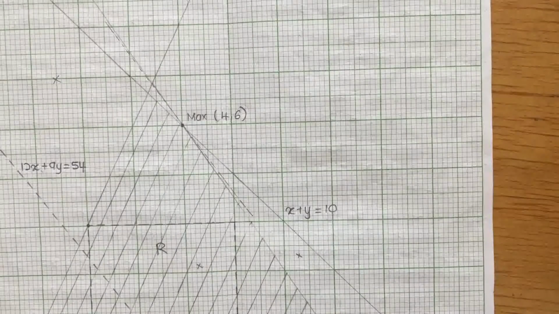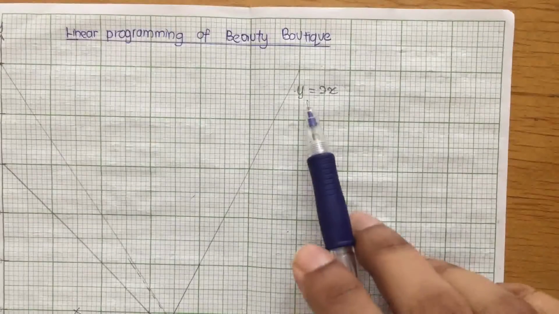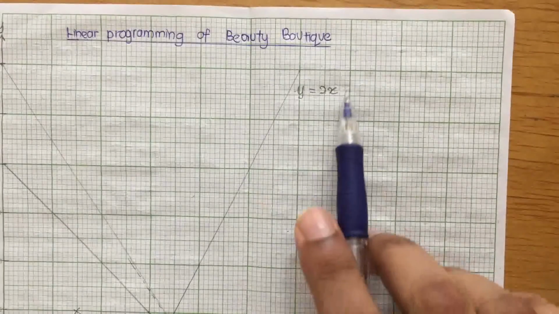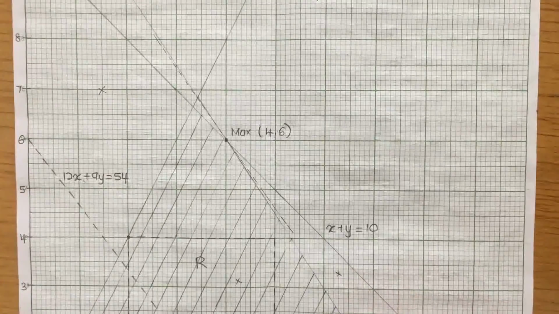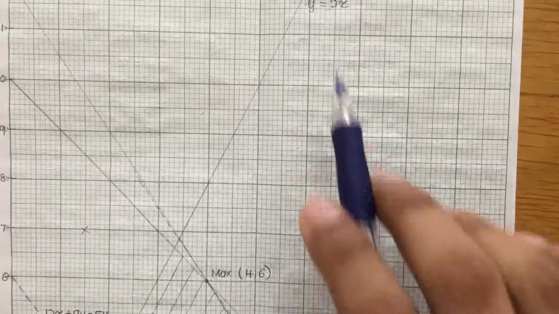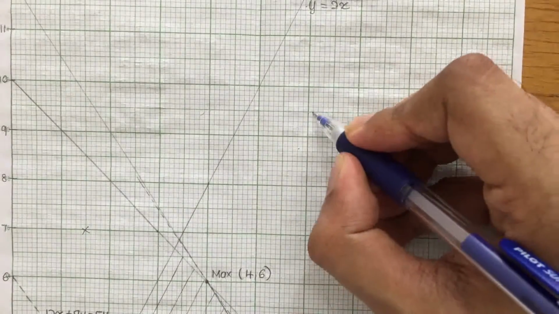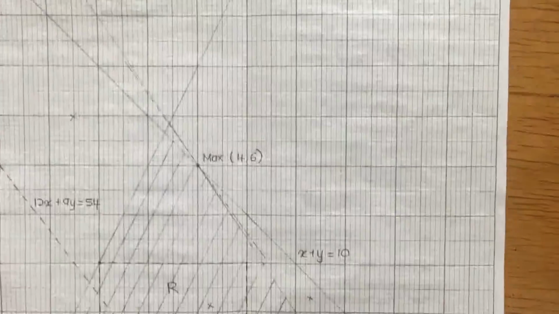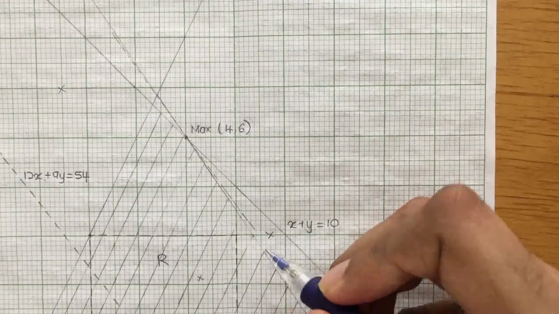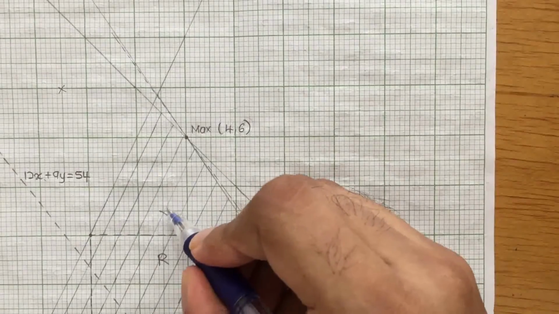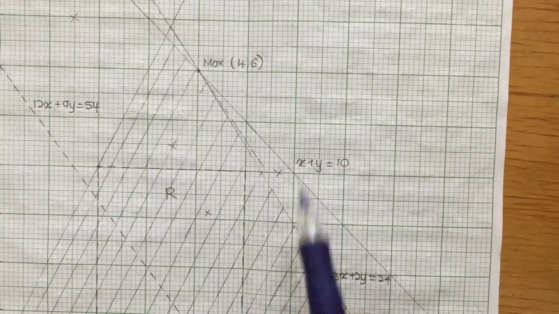So let us continue. For the second constraint, y should be less than or equal to 2x. So for this case, since it's less than or equal to 2x, you mark the inequality at the below over here, guys. So you mark all the possible regions. So you mark here, okay, and you mark here, and you mark here. Okay, so this is for the second inequality.